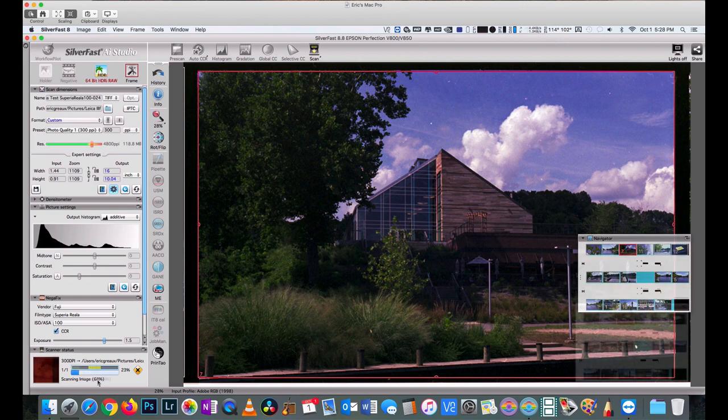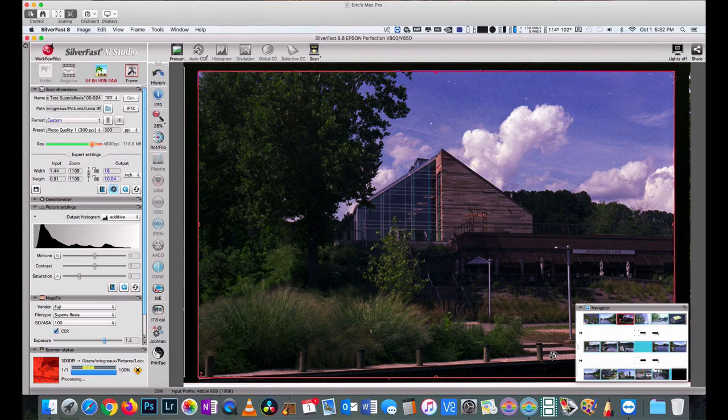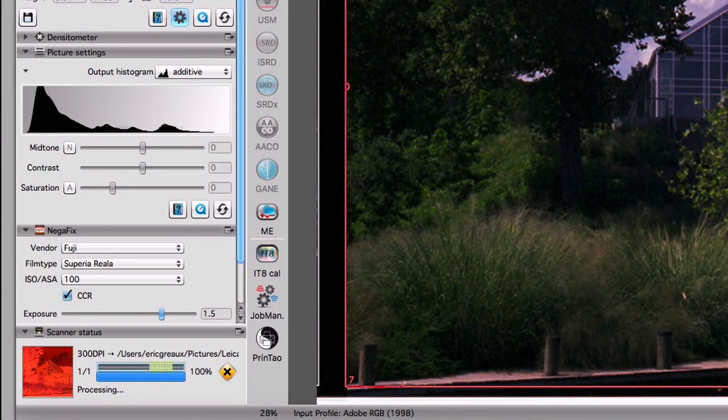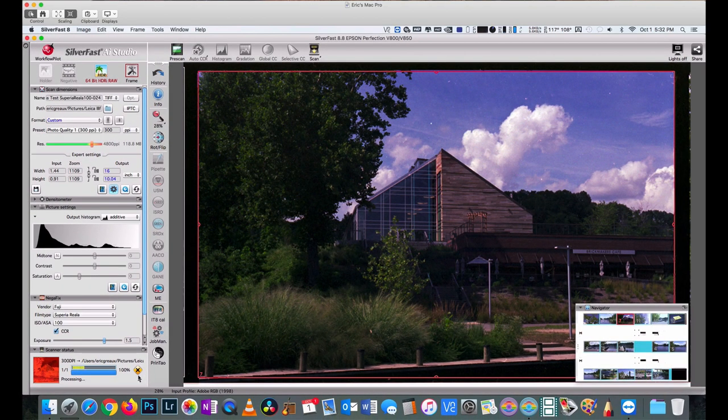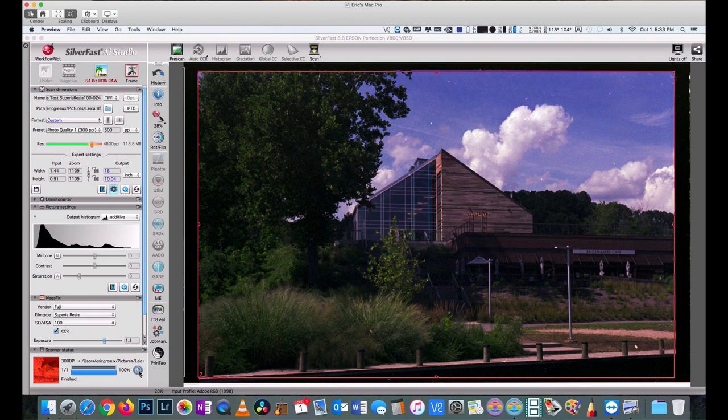We'll skip ahead. If you look at the preview window, you can probably get a clue as to what you're about to see. As the Silverfast AI Studio software finishes saving and processing, what you're about to see is the real raw film negative as captured by the Silverfast HDRI software suite. There you have it. This is a film negative completely captured, completely encapsulated into a TIFF file.